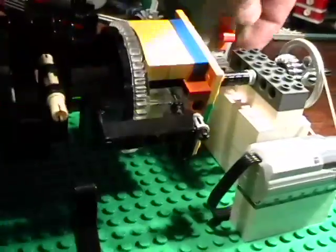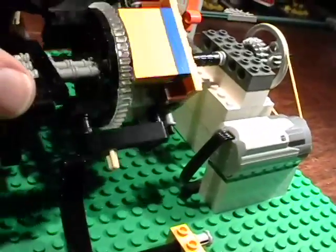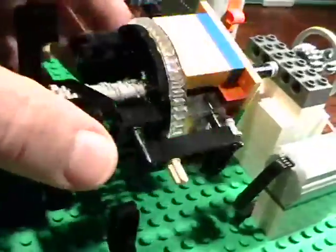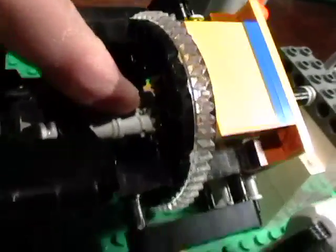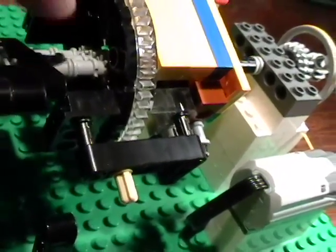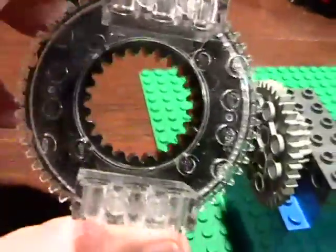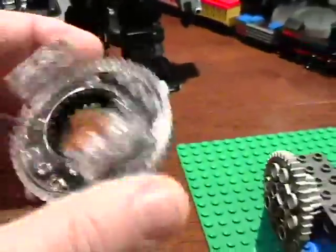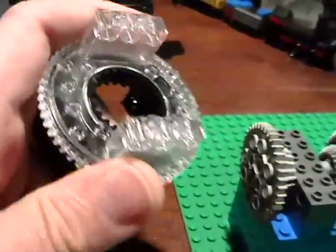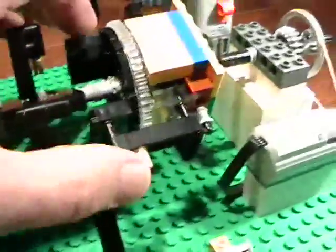I had a difficult time deciding how to build this one. You're limited by the parts available. In a planetary gear, the middle gear is called the sun gear, the two gears going around it are called planet gears, and they mesh against what's called the hollow gear — or ring gear. Lego makes, as far as I know, one hollow gear, and they use it in a mount for cherry pickers. I knew about this gear, but it's very tricky to use it in the fashion I decided.